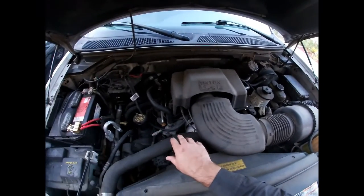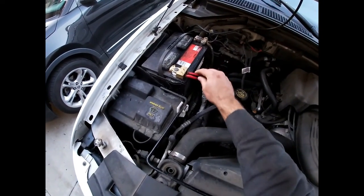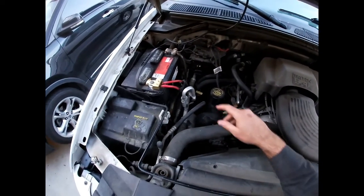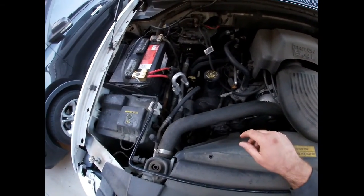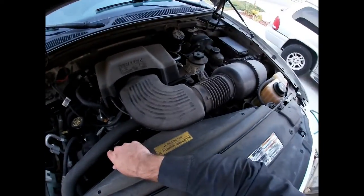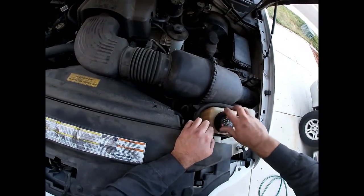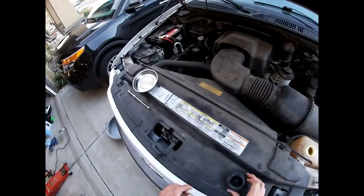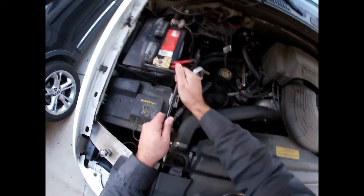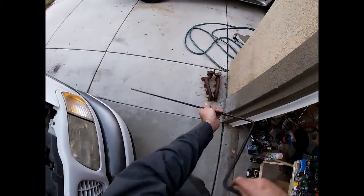Pretty easy to work on despite how it looks with all the stuff in here. I've got some projects to do — like these battery connections are bad. When you drive the truck you can see the voltage gauge moving around so it's not getting a good connection judging by the amount of corrosion on those terminals. First step before doing any of that is to open the reservoir and make sure there's no pressure in there so it doesn't blow all over you when you drain it.